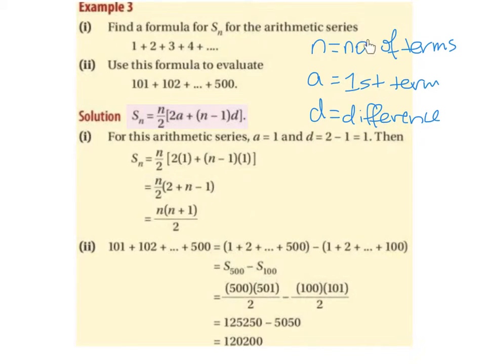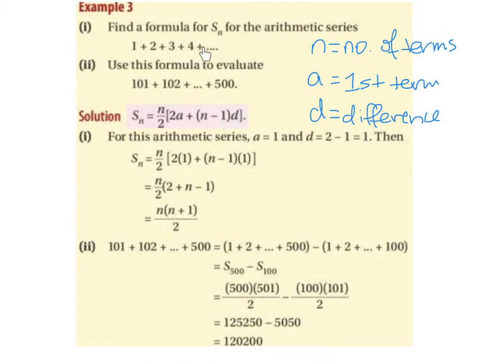And we don't know what the n is. We don't know what the number of terms is. What we're trying to do is create a formula that we can use, if we know the number of terms, to find what they all add up to. So I've got my formula that's given to me in my formula tables, and I just sub in what I know. So I'm going to swap the a for 1, because a is equal to 1, because that's the first term. The n stays as it is, and I'm swapping the d for 1 with brackets around it, because d equals 1.